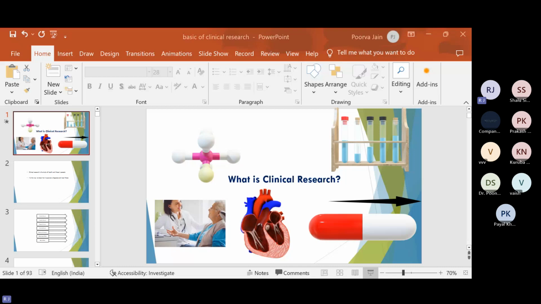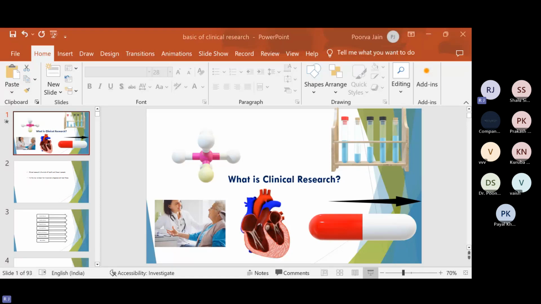Quality of life research. In this type of research, we try to identify ways to improve quality of life. For example, if a patient is suffering from a terminal illness, meaning there is no cure for that particular illness, and he is in very much pain, then we'll try to identify ways to minimize the pain, so his or her quality of life can increase.